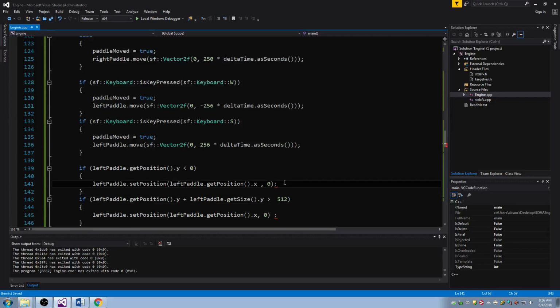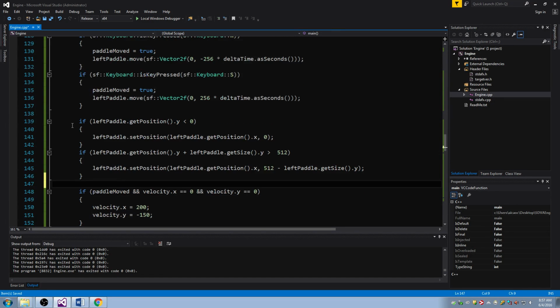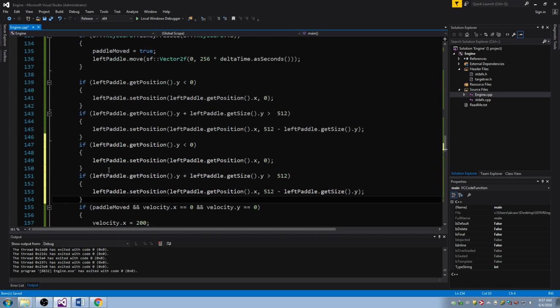Alright, I'm just constraining the paddles to be on the top and bottom of the screen. Okay, so this is the left paddle constraint. I'm going to do the right paddle constraint as well.